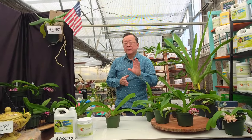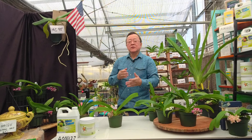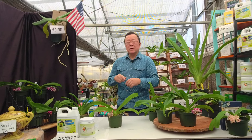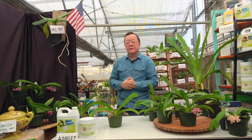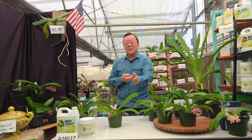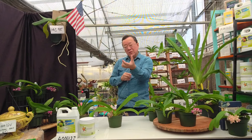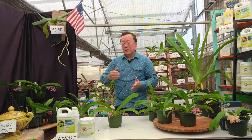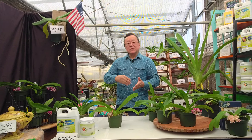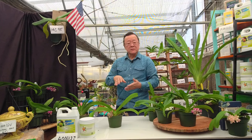Okay, picture this. If you've been to Thailand, their humidity is about 80%. So they're going to have an adjustment to the drier condition. So even if we import orchids from Thailand, Rhynchostylis for example, we always get a big plant like this. We never buy the small ones, even though they're less expensive, because it's not worth it. When the plant is small, even at our nursery, as we grow them on, every year, every repotting, generally speaking, we usually weed out another 20%, because they are from seed.